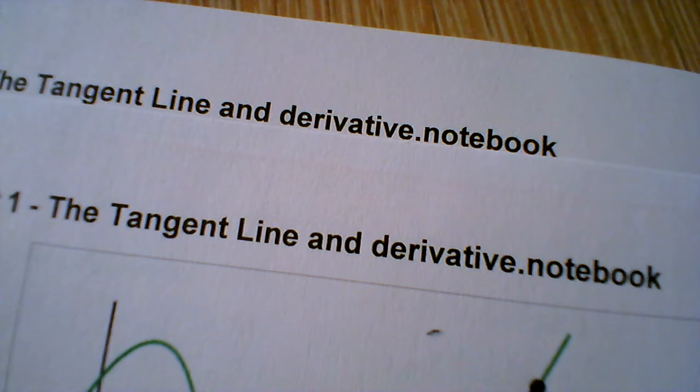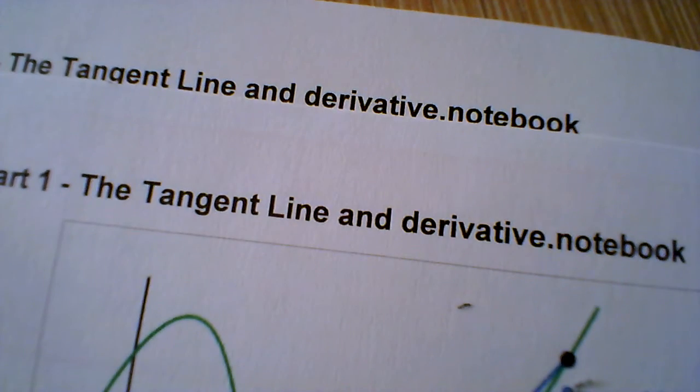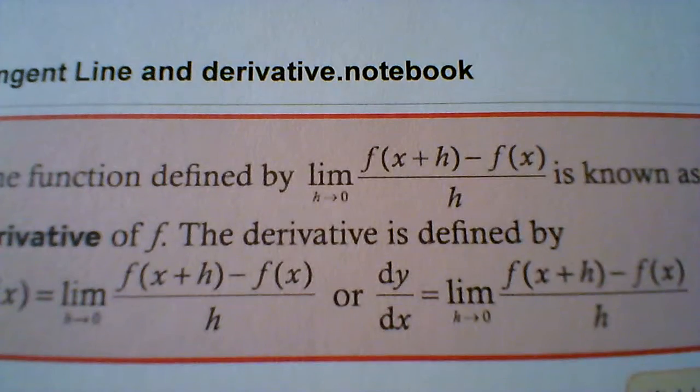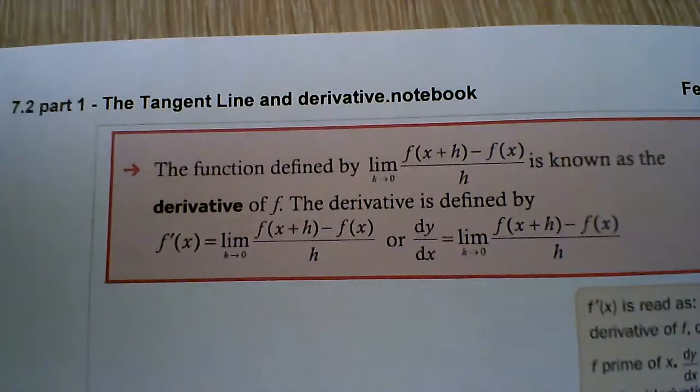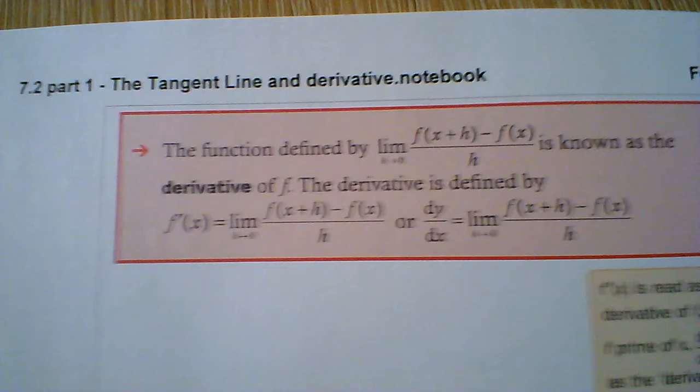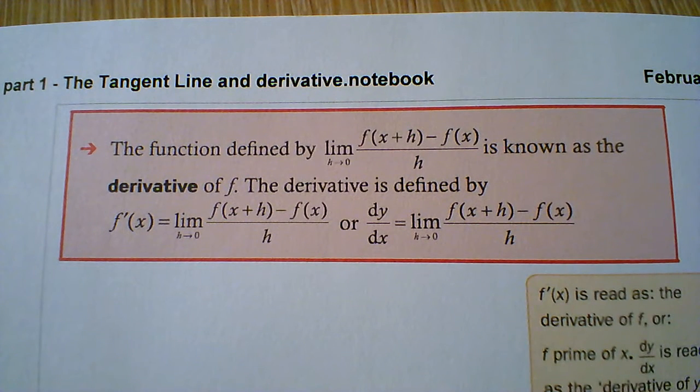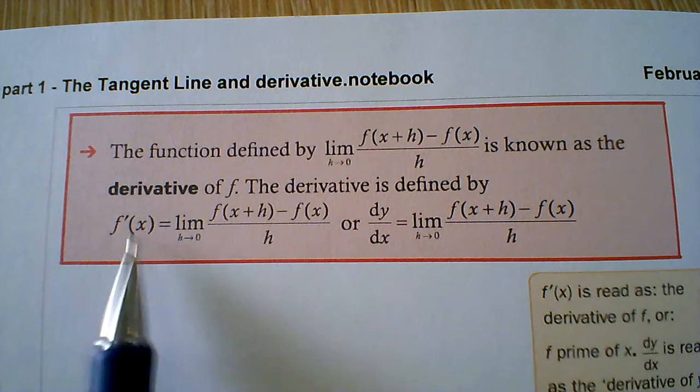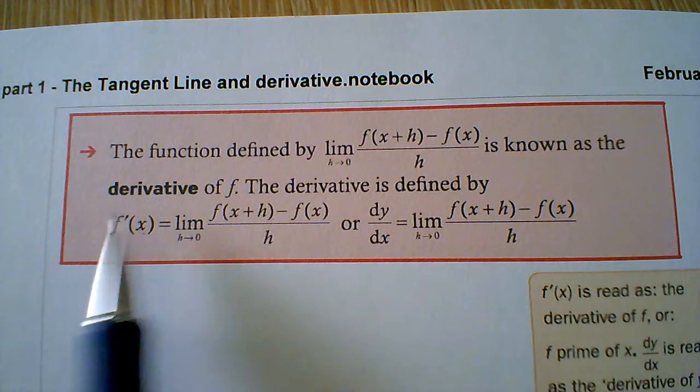Okay. So every point has its own tangent line. Every point has its own tangent line, right? So that's how you find the slope of every point on a curve, by finding that individual tangent line, by using this handy-dandy formula called the derivative. Okay? So when you're finding the derivative of a function, you are finding the slope at a specific point on that curve. So let's look at some of the lingo here.